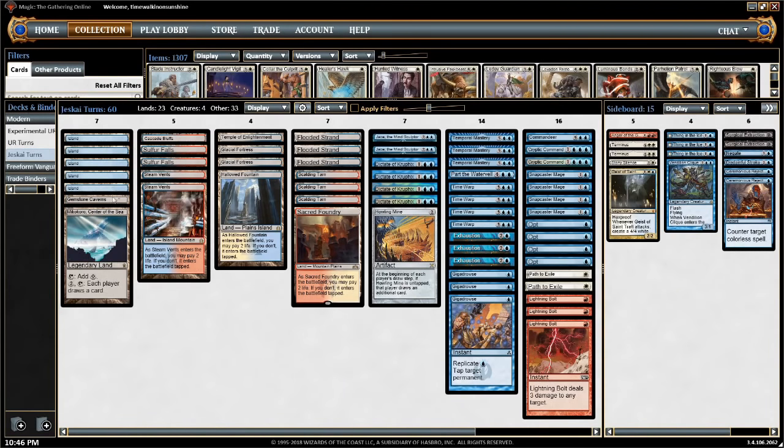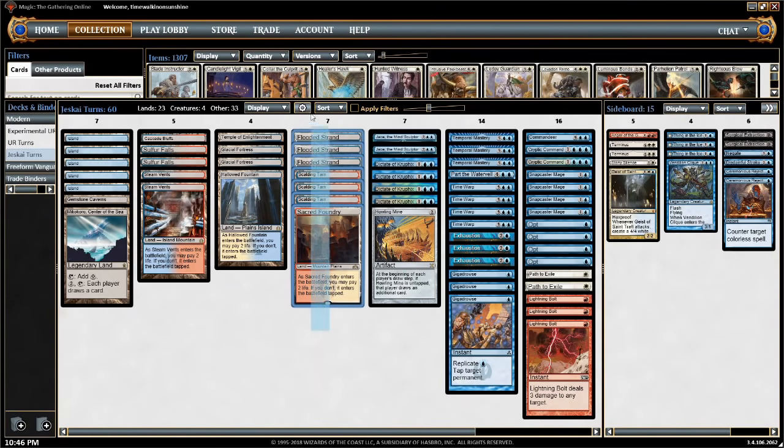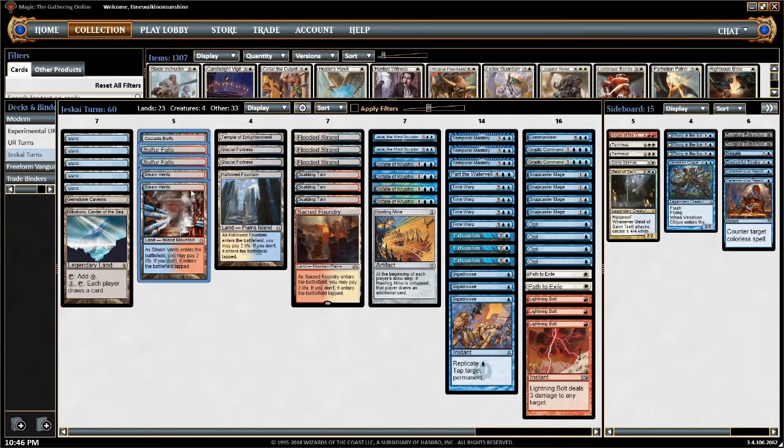So we've got 7 lands that don't produce a splash color, 5 basic Islands, a Gemstone Caverns, and a Mikokoro. We've got 7 lands that produce both of our splash colors. There's 6 fetch lands, Flooded Strand, Scalding Tarns, and 1 Sacred Foundry. And then 5 red lands.